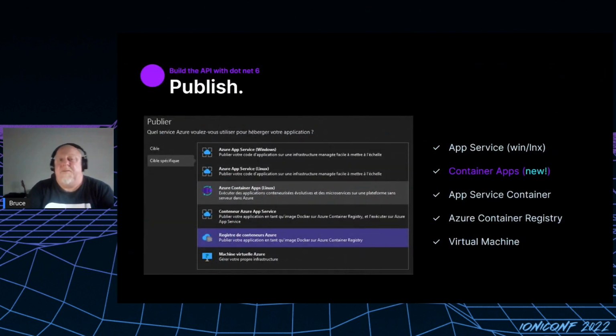Then I can publish to different options like App Service, like I said before, Windows or Linux, or Container Apps. That's new also. We can also do a container registry or virtual machine, but you have to prepare the machine to receive the deployment.